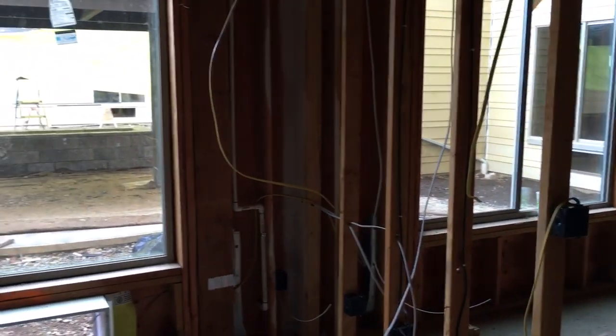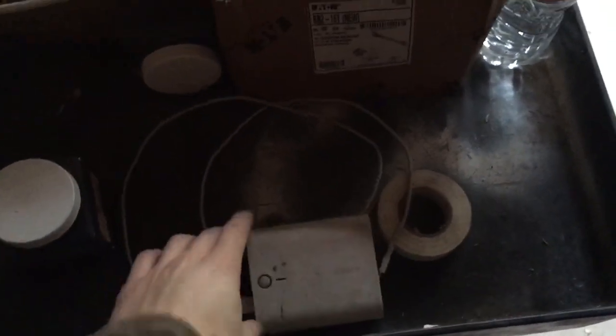So thanks for stopping by, guys. I appreciate it. I'm just gonna grab my battery charger here. Here's my external battery charger.